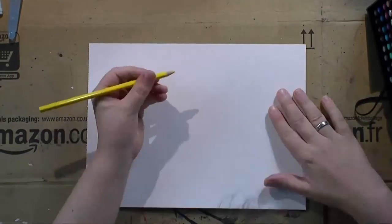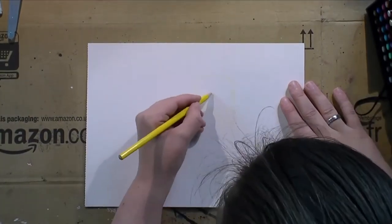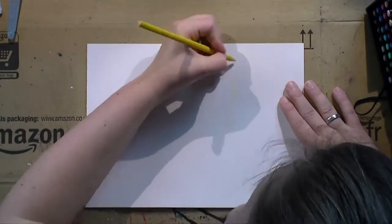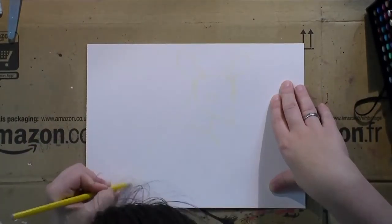It's time for ink again, and this week I'm using inks that I won't dissolve with water. But I'm starting with a yellow watercolor pencil to sketch out my subject here.